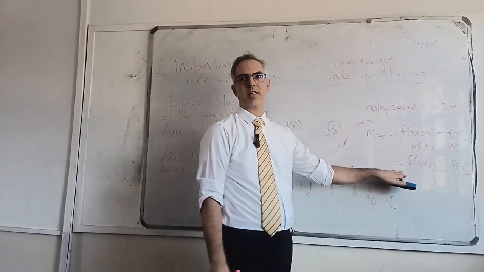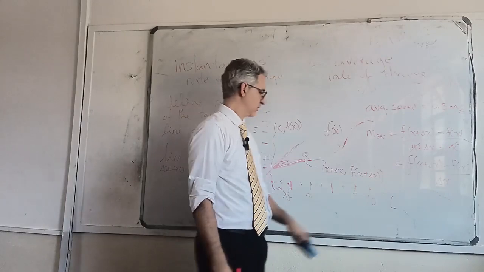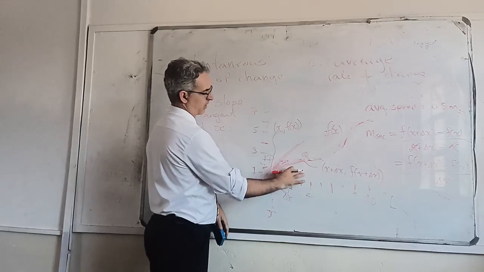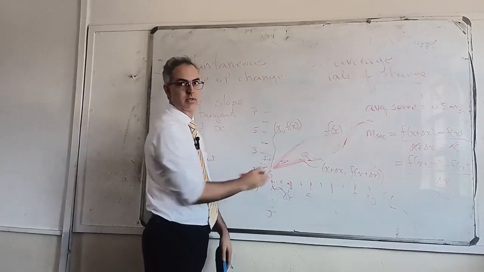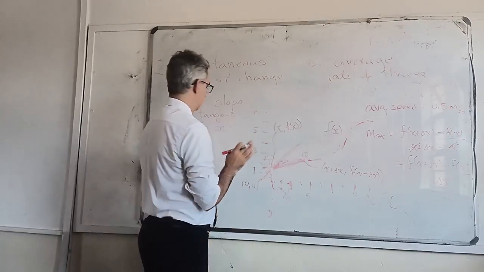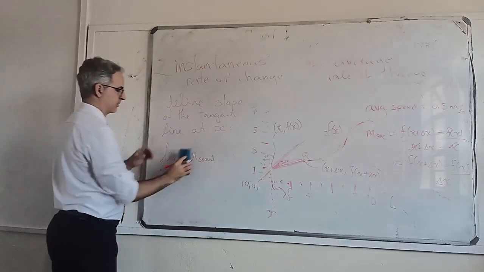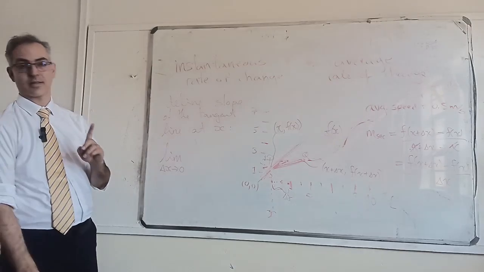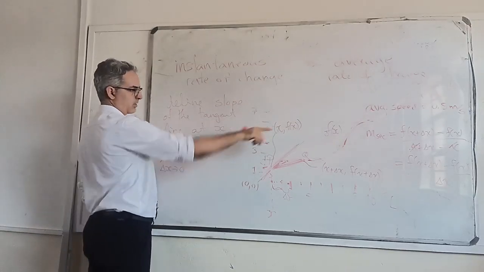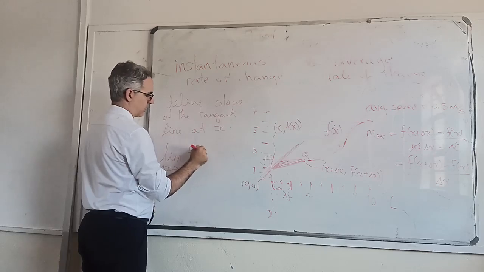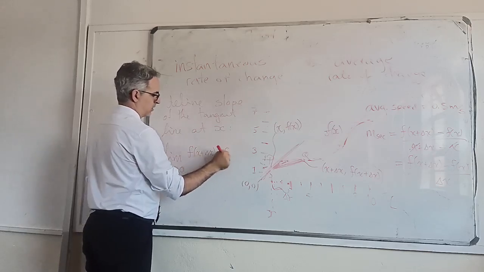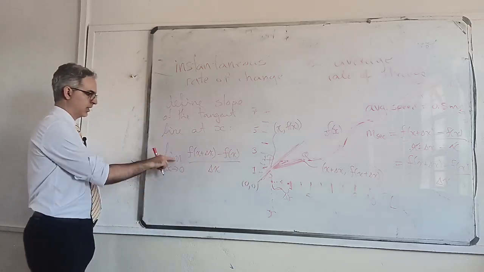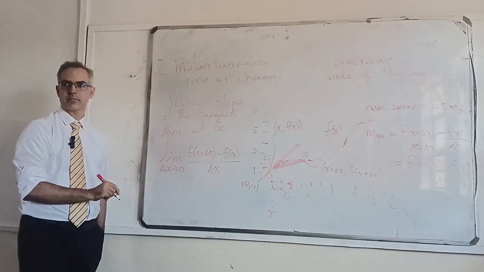This is the slope of the secant. So it's the y value here minus the y value here, divided by the delta x. So it makes sense. Now we put it inside our limit. We said that's the slope of the secant. What we want is the slope of the tangent. So the tangent will be that slope, which is f of x plus delta x minus f of x, all divided by delta x, in the limit where delta x approaches 0.